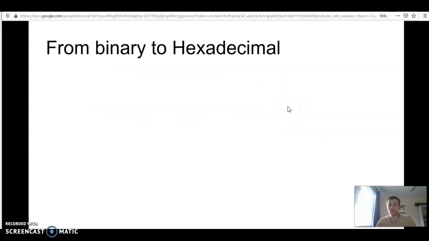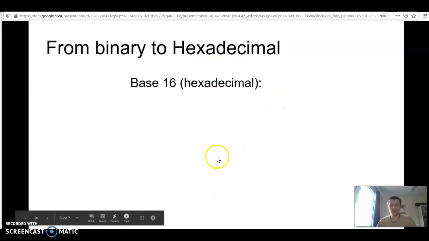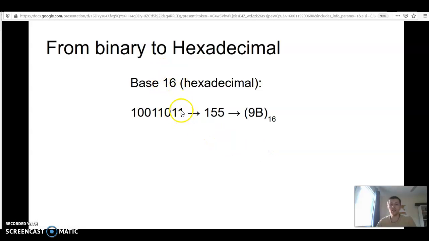Alright, so how does hexadecimal figure into all of this? Well, it's very, very similar, but we have to think about how 16 works in binary. Before with octal, we needed groups of 3. If we're dealing with 16, some of you may have realized we need groups of 4. Why do we need groups of 4? Well, we have the 1s, the 2s, the 4s, the 8s. The next place would be the 16ths. And if we were to turn all of these into 1s, I hope you agree, that would represent 15, which is, of course, the largest number you can get in a single digit in base 16.